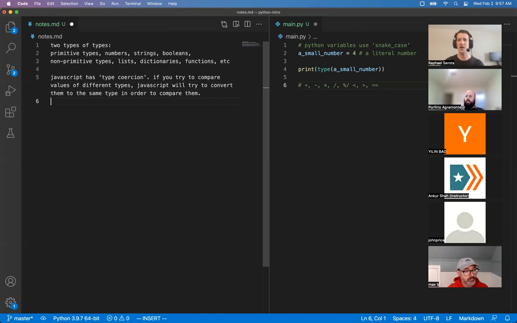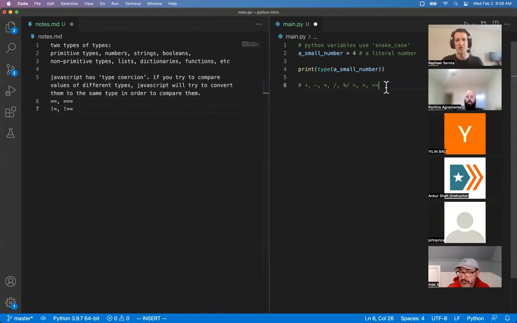So Python, in contrast, does not do this, which means that we don't need to have special operators in Python for dealing with type coercion. So remember, in JavaScript, we have the double equals and then also the triple equals. We've got not equals and then also the double not equals. So that doesn't exist in Python. Python comparisons are going to be simpler. So, we've just got the double equals and the not equals.